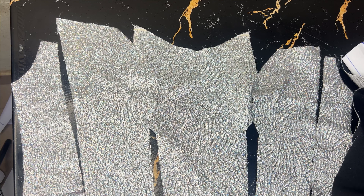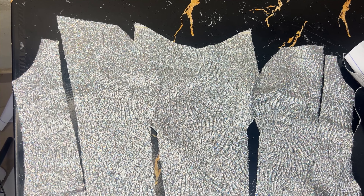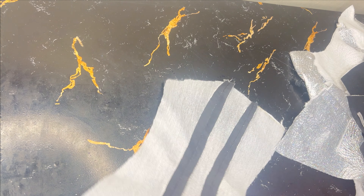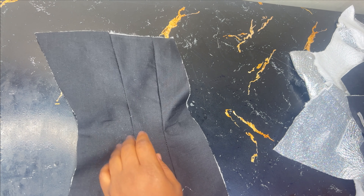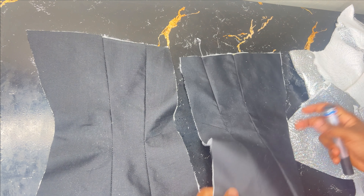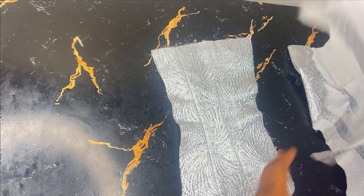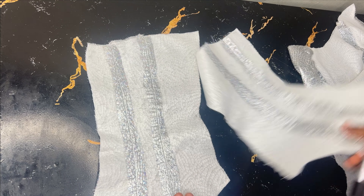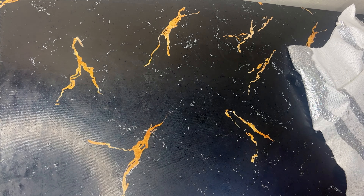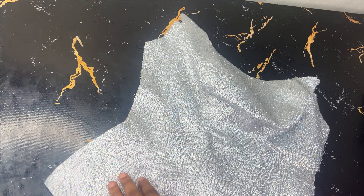By the time you have joined all five of the panels they will all be joined together. Do the same thing for the lining, and the same process for the back. I'll sew on half an inch because that's the allowance I use. After joining, you are going to iron your seam open. This is the back for the lining — iron it open. For the main fabric you're going to iron your seam lines open just like this, and then for the front you iron open your seams as well.